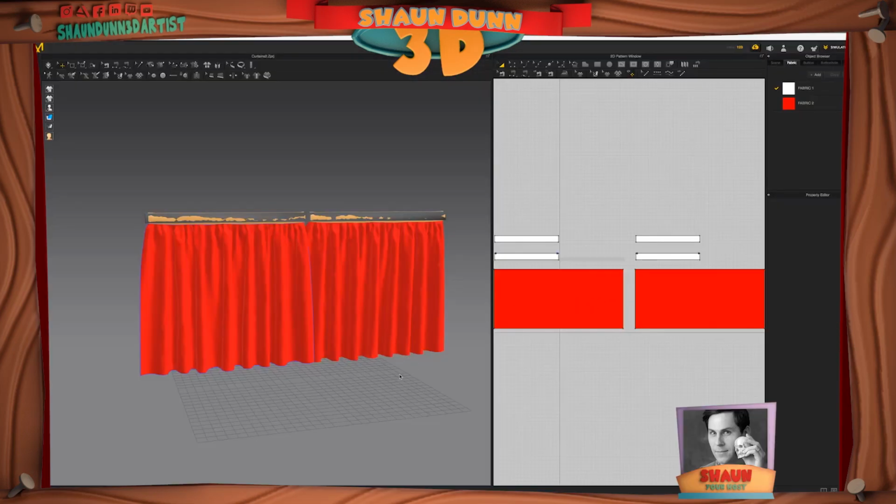Okay, so the first thing we have to do is export this out. If you have animation on your geometry, you will want to export it out a little bit differently, but typically if it's not going to animate and it's just going to be a static piece of geometry in Maya or whatever application you're bringing in, exporting out to an OBJ is just fine. However, if you do have animation on your geometry like I do here, you want to export it out as FBX if you're on Mac, or if you are on Windows, you have a variety of options like FBX or Alembic. But since we're on Mac, we'll go ahead and do FBX.